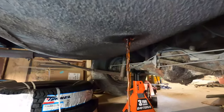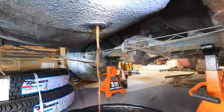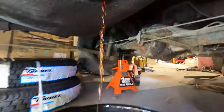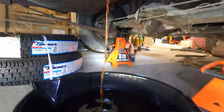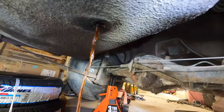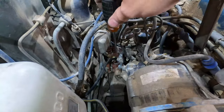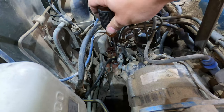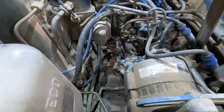Just draining the fuel again after soaking it overnight. Look at that. Nasty. That is dark. Looks like oil in the oil can. I think that did a good job in removing it, like cleaning out the bottom. We'll repeat this process a few more times until it becomes clear, and then we can actually run it to the engine. Now we gotta replace the fuel line, and I think we'll be good to start it as soon as we do that. Nice.